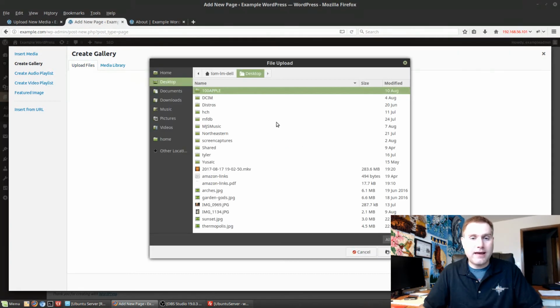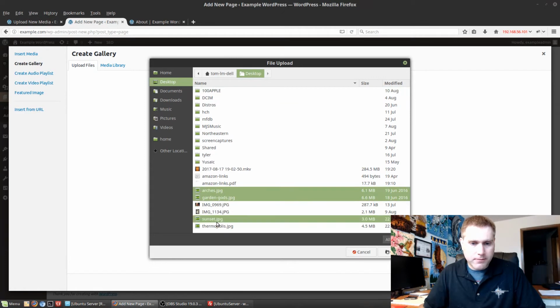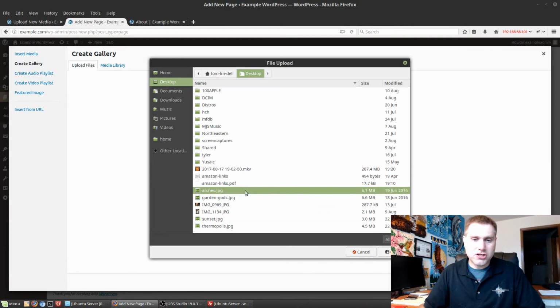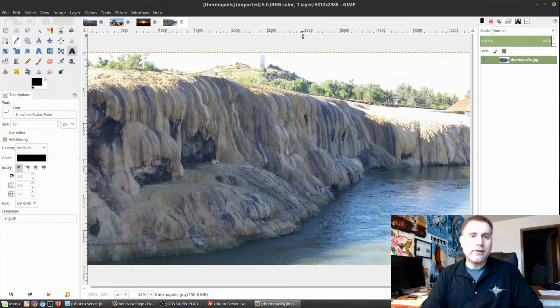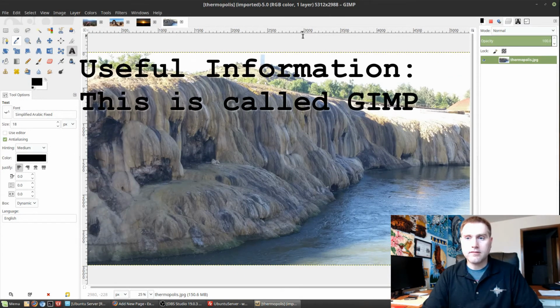So let's select some files from the desktop. I grabbed some images here. Now, these are, again, taken straight from the camera, so this is something you don't want to do. In fact, I'm just going to show you how easy it can be to make those edits. Okay, so now we are inside of another open source free program. You can download this; it's no cost or anything. Of course, you can help donate to the project, which I'd encourage you to do if you are able.